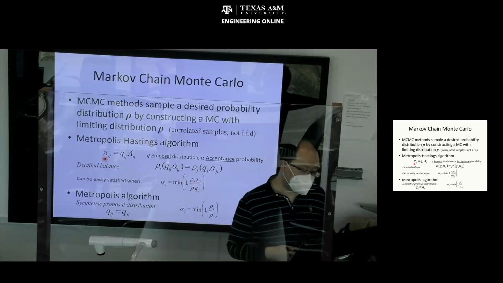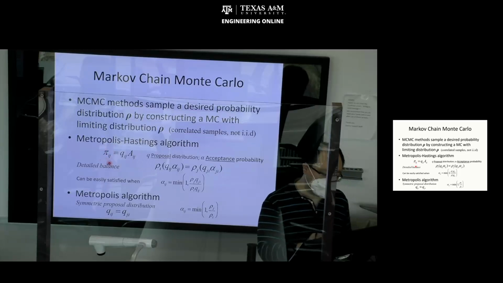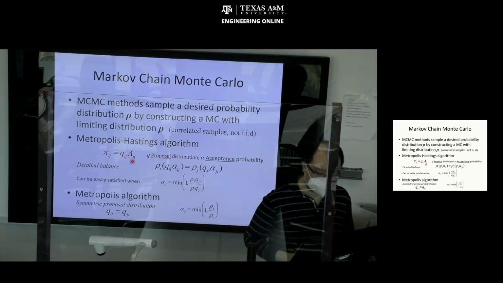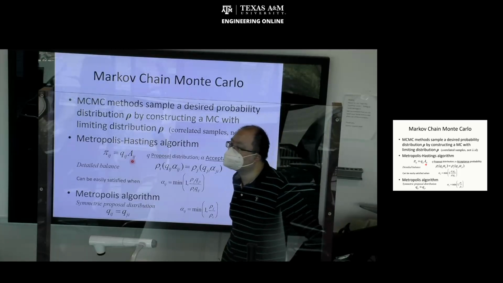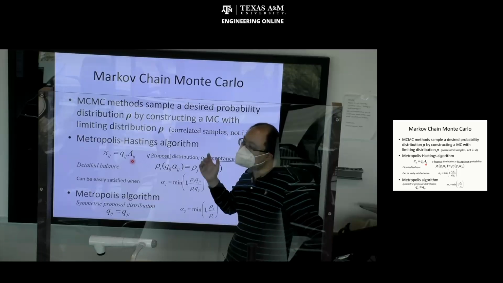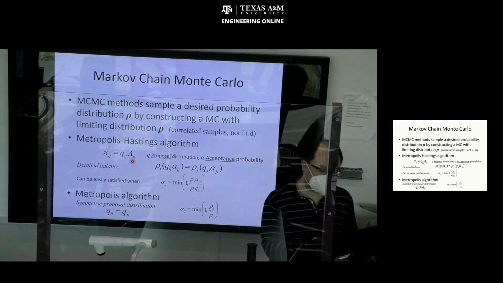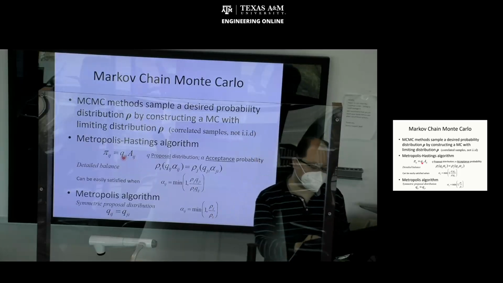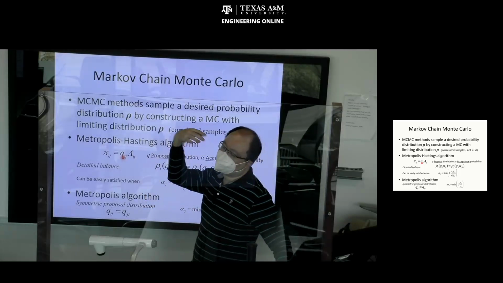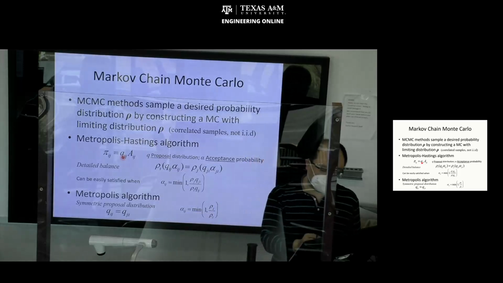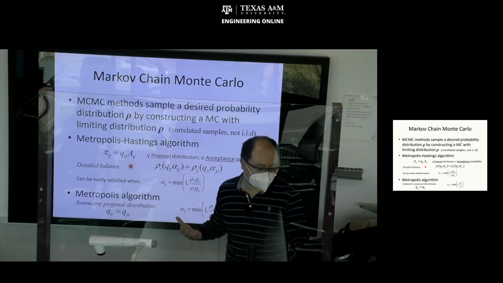So what the Metropolis-Hastings algorithm says is let's construct these transition probabilities pi ij to be q ij times a ij. What this q ij is like is a proposal probability: the chance that I will propose j for the next time point, given that the current state is i. So it's a conditional probability to propose that trial sample. And a ij is a conditional probability to accept that trial sample.